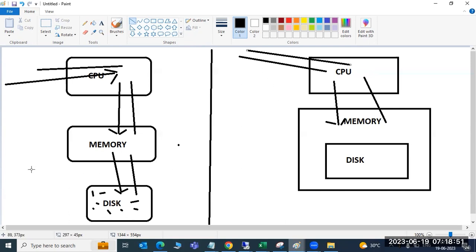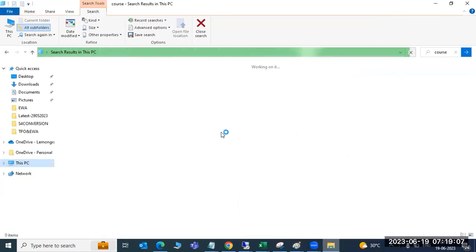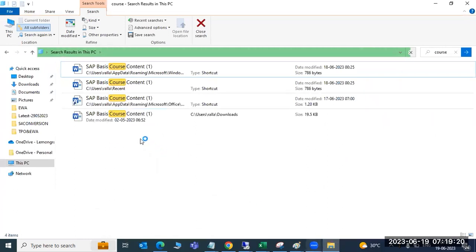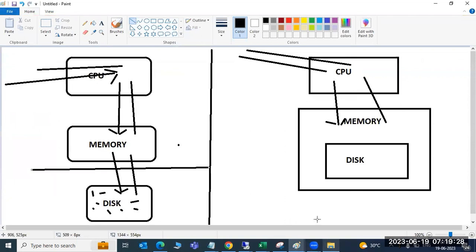Which means here we are saving time instead of going to the disk and checking there. We are saving this much time instead of going to the database level, still searching the folder or drive, whatever I set here. Still searching, it may take some time, right? Just for example, I'm giving here. Now I got the results here, right? The results are displaying now.